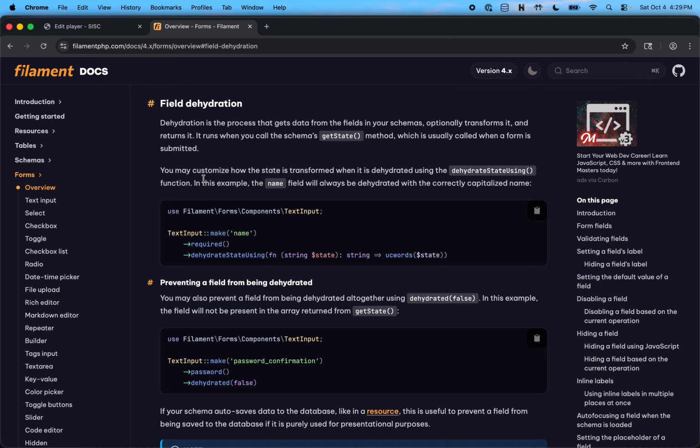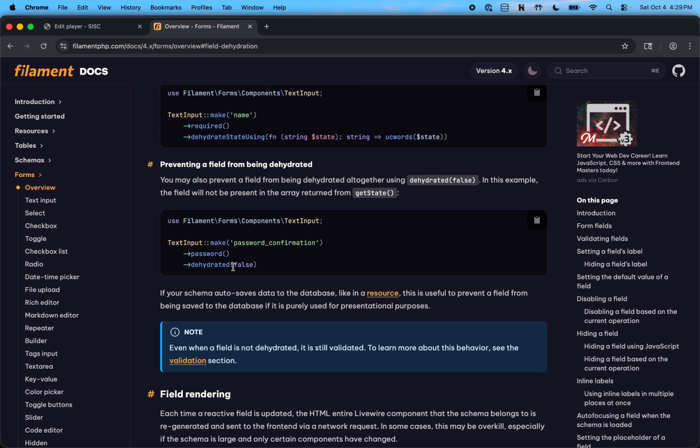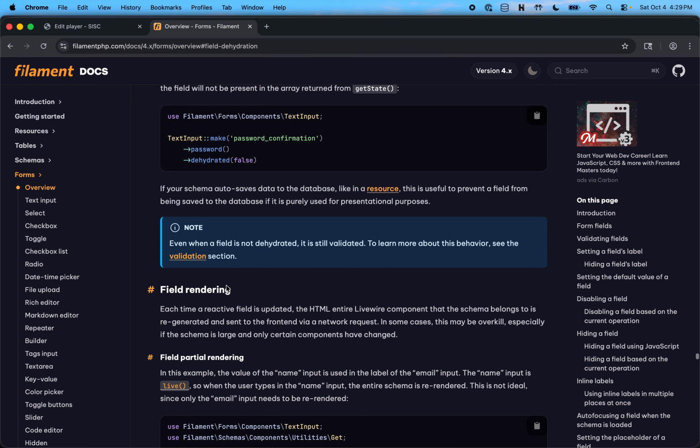You may customize how the state is transformed when it's dehydrated. You may also prevent a field from being dehydrated altogether. So when you say it's not dehydrated, it is automatically not sent back to the backend to save in the database, which means it's only available for the visual part of it.